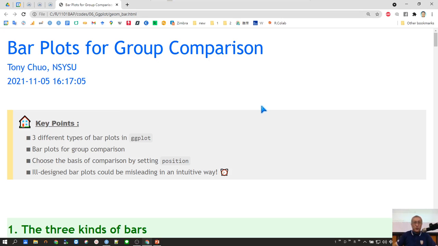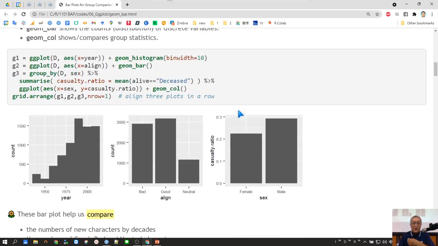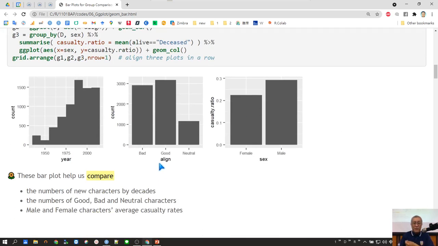But bar plot is for group comparison. For example, if you want to compare the number of good, bad, and neutral characters, you use bar plot, right? If you want to see how the number of characters change in time, you use histogram, right? These are bar plots.